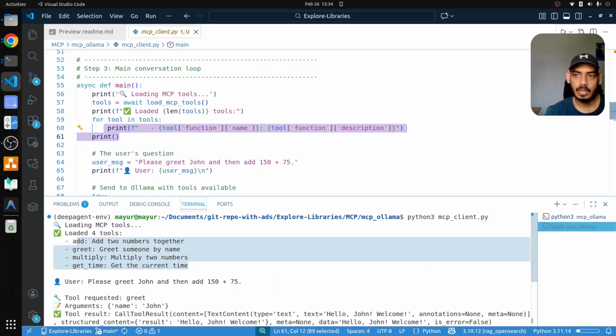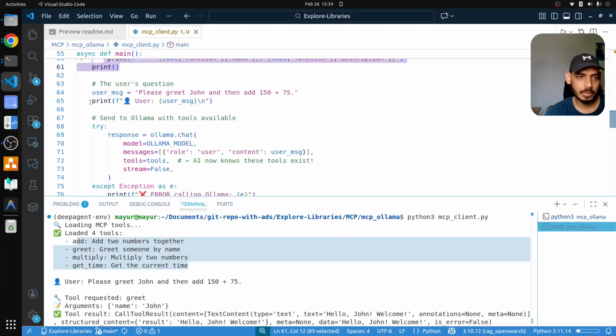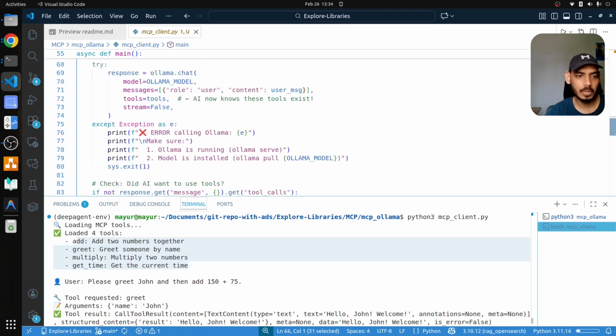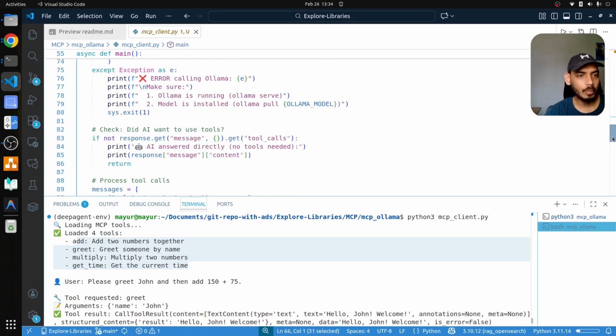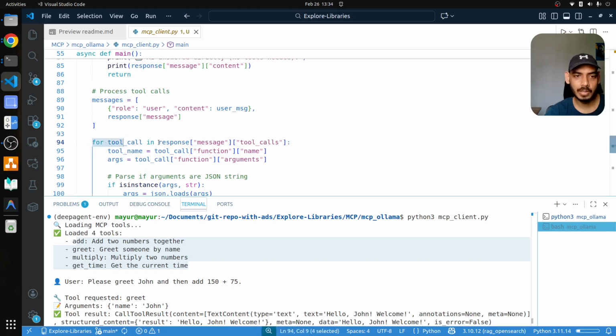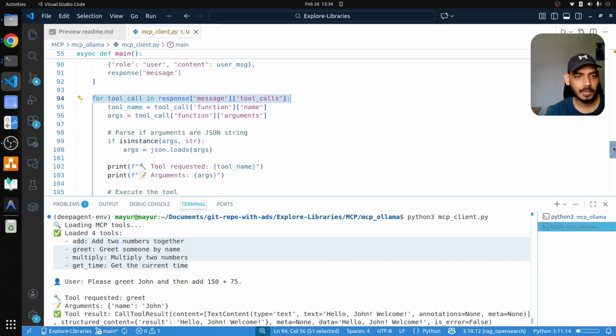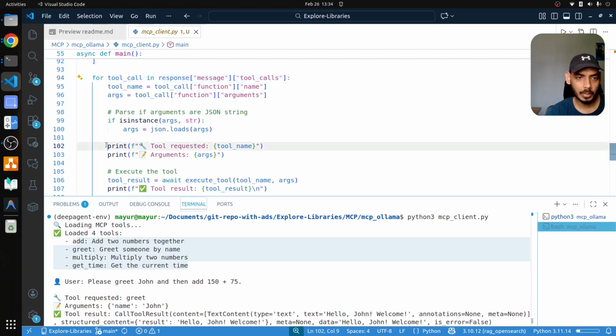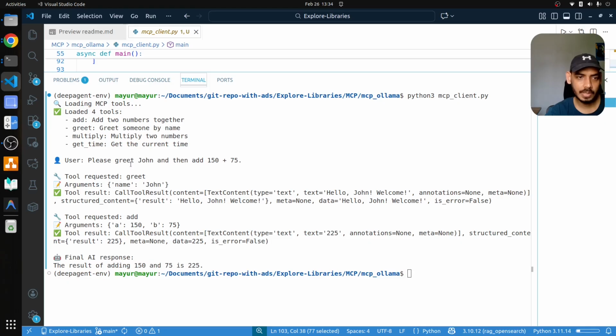And then we move ahead with the user query, which is printed here, and then comes our for loop for the response that we get from the Ollama chat, and here we iterate, and this is the tool requested and the argument. So first, based on the input query that we sent, please greet John, this tool was requested, greet tool, and the argument was extracted from that specific query, and it is John. And then it is making this specific response from the Ollama, and we are getting this response.